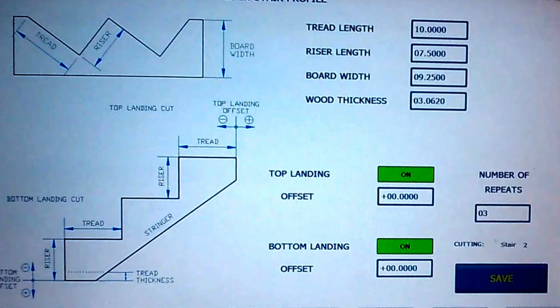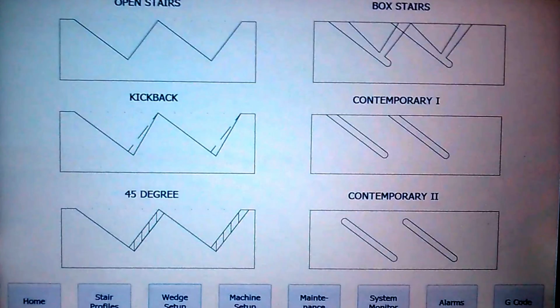For example, for the bottom landing, if you were doing a staircase and your tread material was, let's say, 1.5 inch thick, you would do your first riser 1.5 less, so once you put the tread on it, from the top of the tread to the floor would equal the same as all the other treads. We'll jump into the next one.